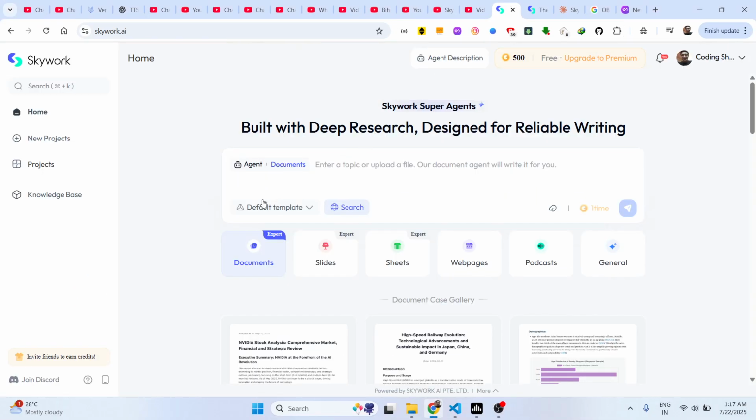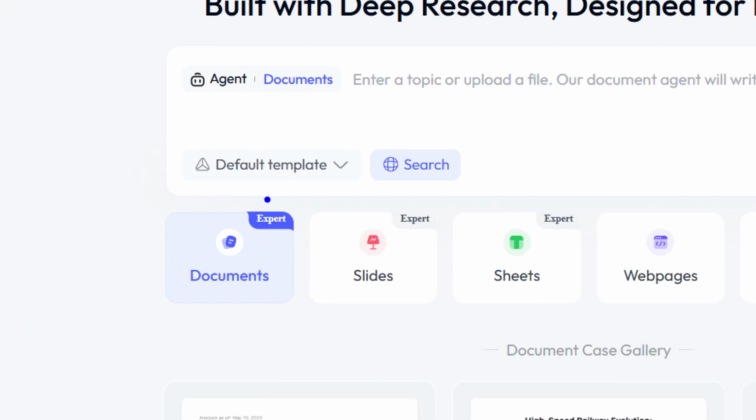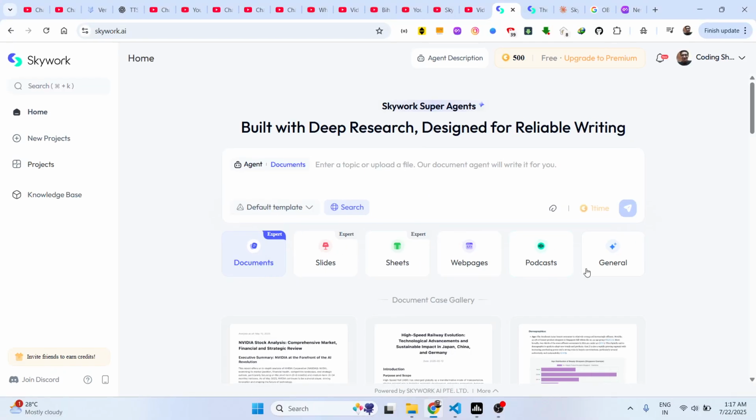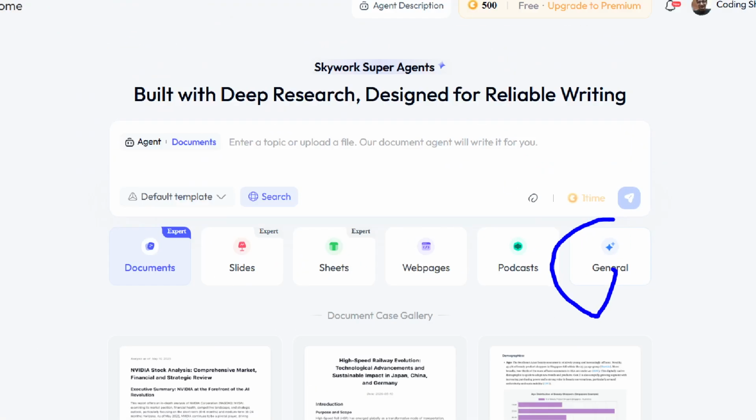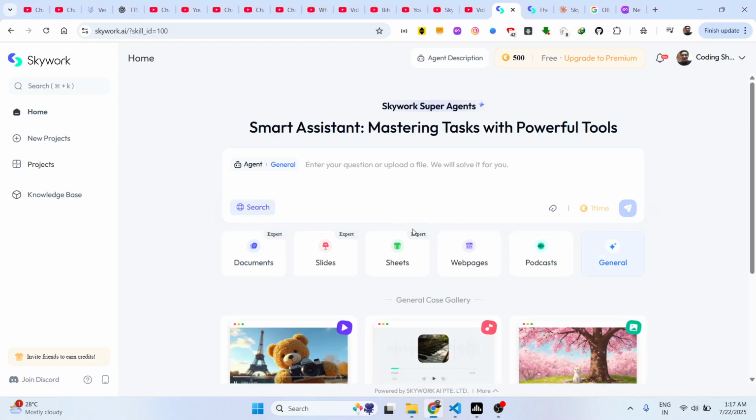So basically this is their agent mode, and by default you can generate documents right here, and you can even tap the journal tab, which will generate any sort of thing. So I can simply say build a simple calculator in HTML, CSS and JavaScript.